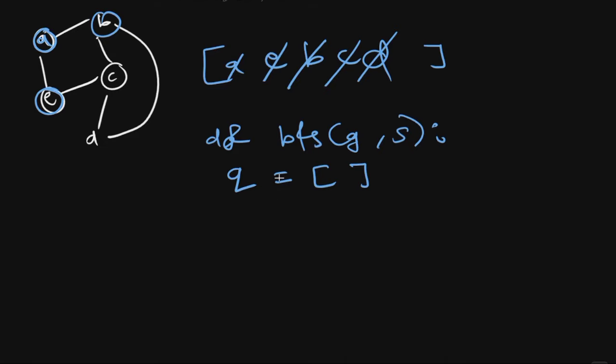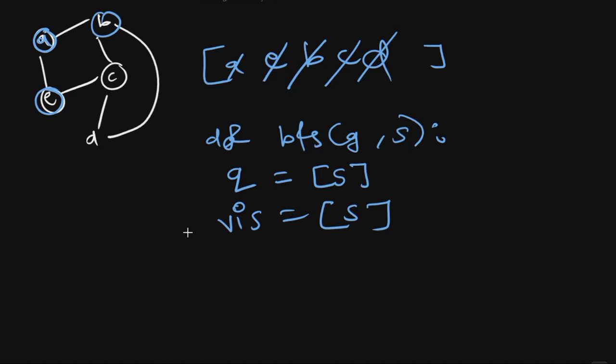What I will do now is I would also need a visited array. So I will take a visited array and put start into this. And I will also put start into the queue, because it would be the starting element. Or else we could use the queue itself, but no, we would need a separate thing because we are removing from the queue. So we will add start to visited.